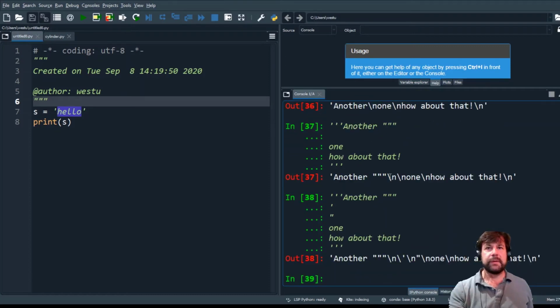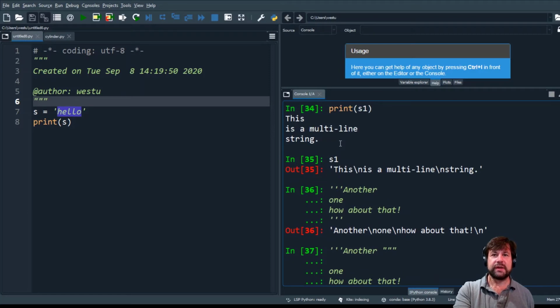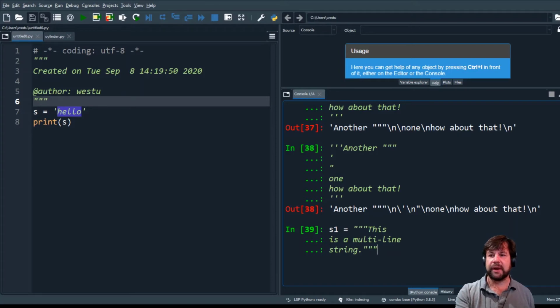So when you're doing a multi-line string, 3 single quotes have to be ended by 3 single quotes, and 3 double quotes need to be ended by 3 double quotes. The other ones just become characters within the string.